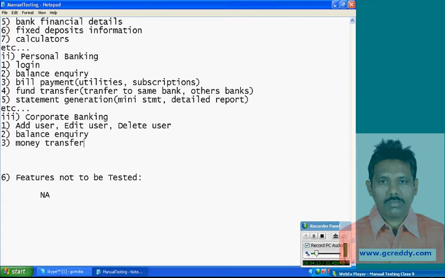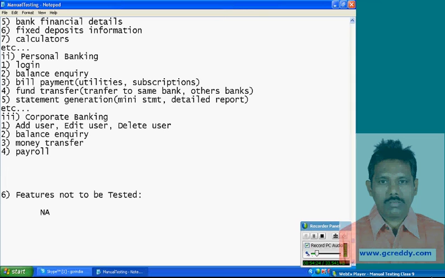Next, payroll. See, companies can pay directly from their bank account. Next, reports. They can generate monthly, yearly and daily reports, etc.